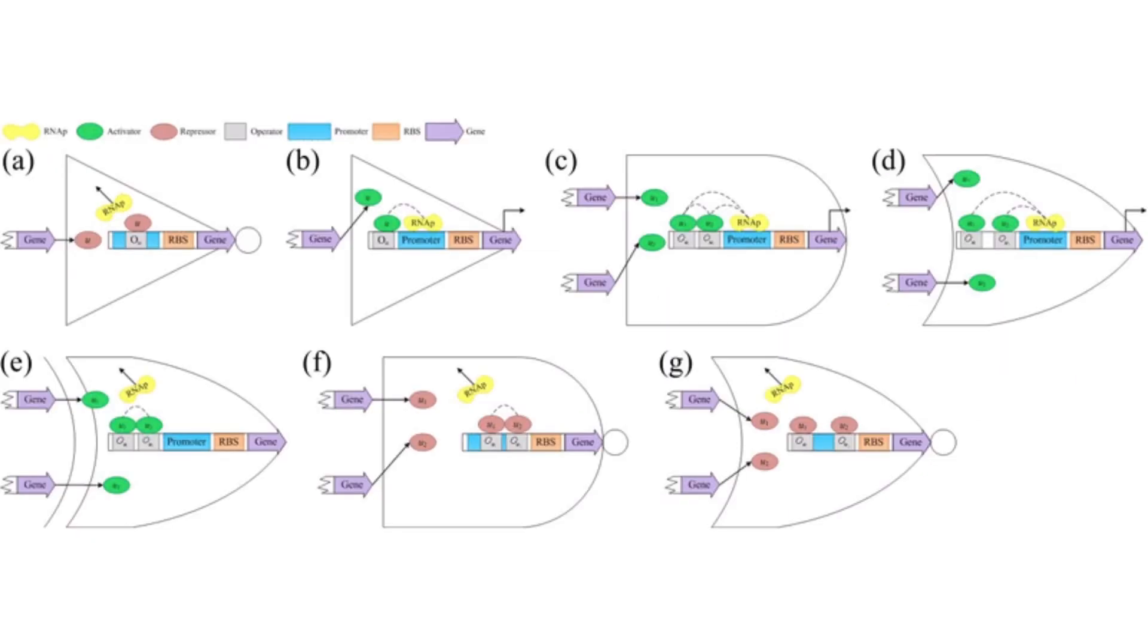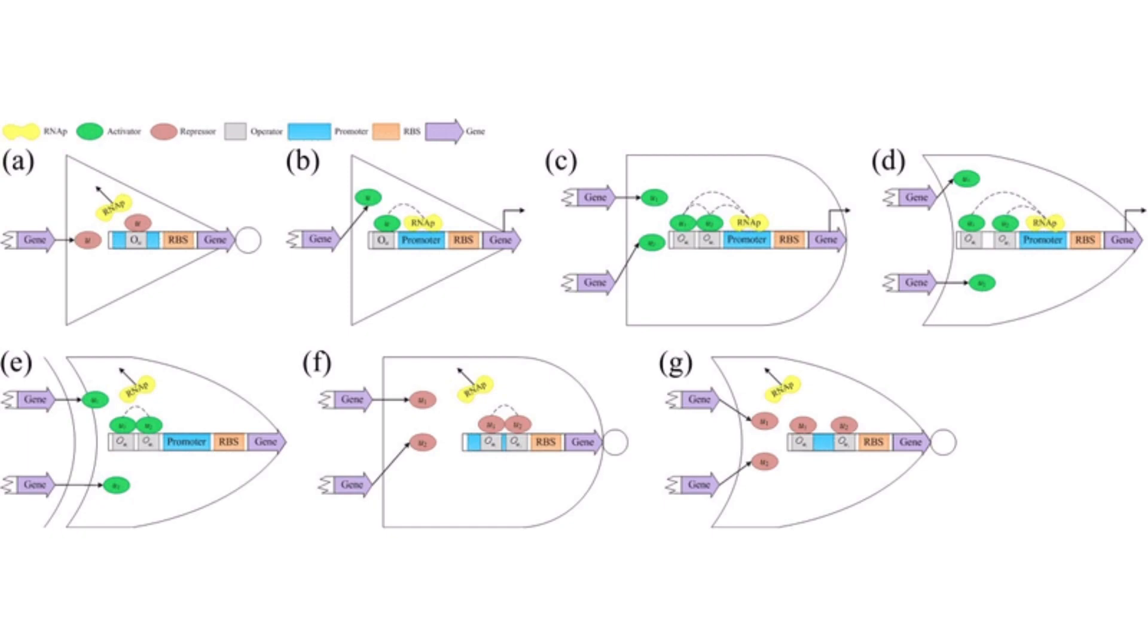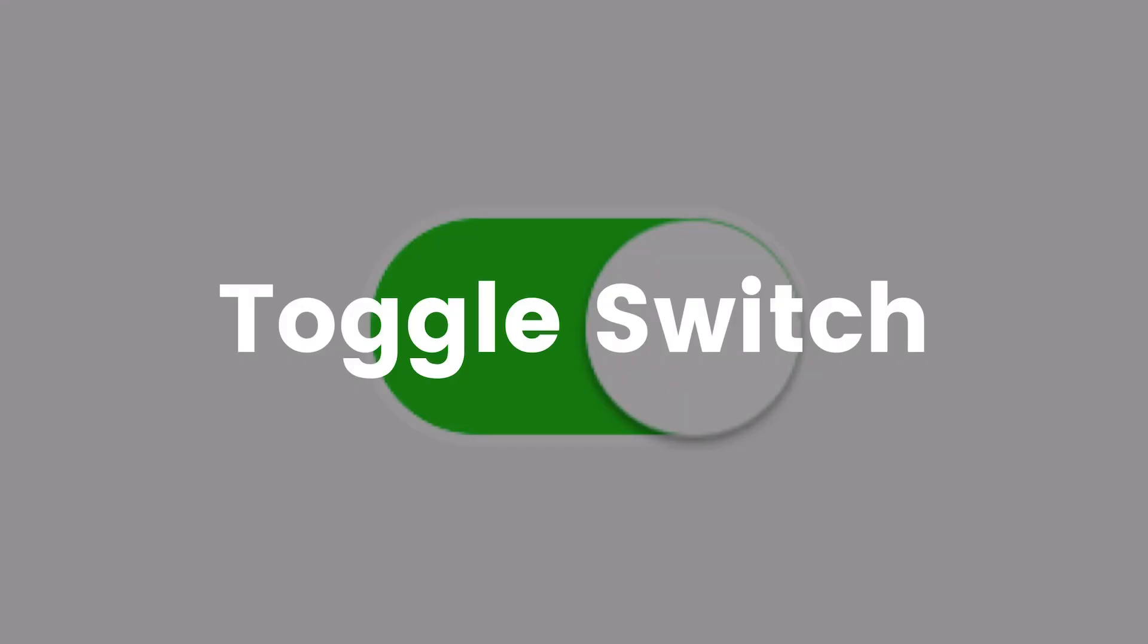Then we have some other logic gates. As you can see, this field of biological computing has been advancing a little bit fast because we already have the logic gates that we need in order to create biological circuits, which is great. I'm not going to be explaining each one of them in a lot of detail, but what I want you to notice is that pretty much all of them have a ribosome binding site and genes as inputs and as outputs. They also need an RNA polymerase enzyme to transcribe the coding sequence. But what's different for each one of these gates is the activators. What I was talking about previously, the activators were the black arrows, but in this case, they're represented with a green ellipse. This is basically what's going to vary because we're going to have different inputs.